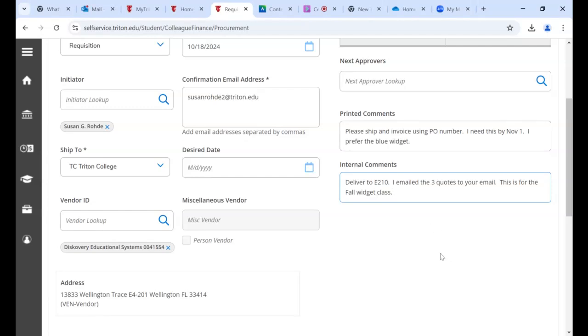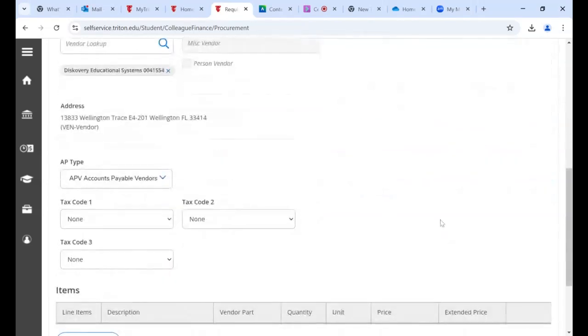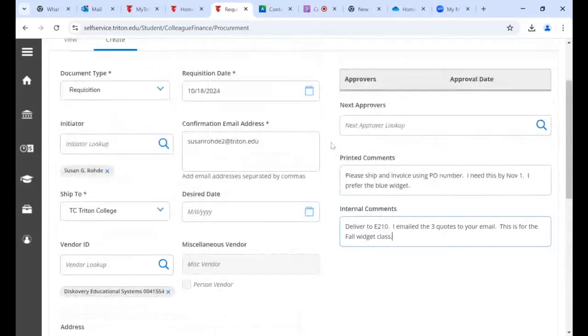All right, any questions? I'm sorry. Yes. If we use the other option, the payment request, for a membership, do we still say invoice it with a PO number, or how does that work then?